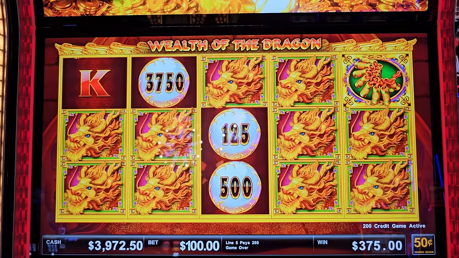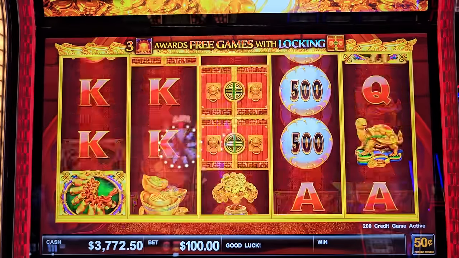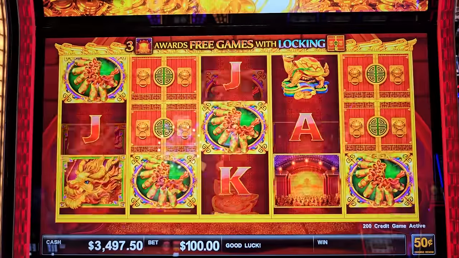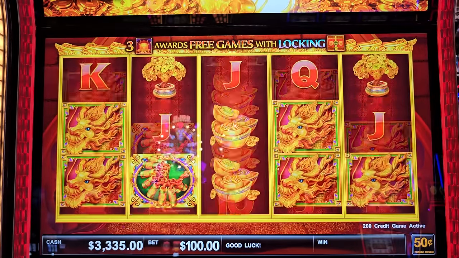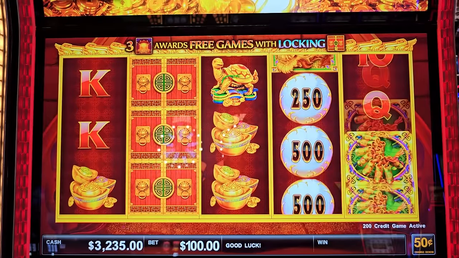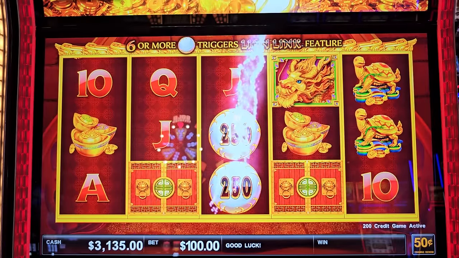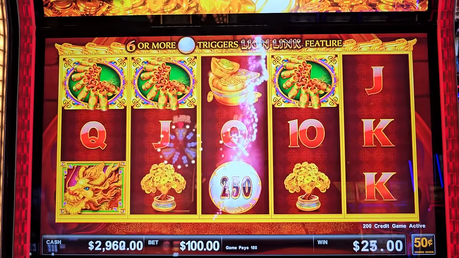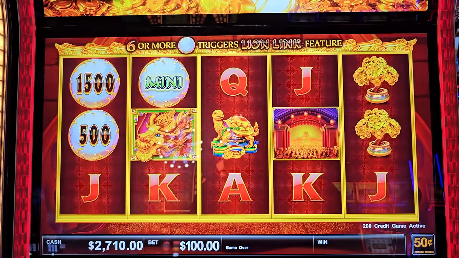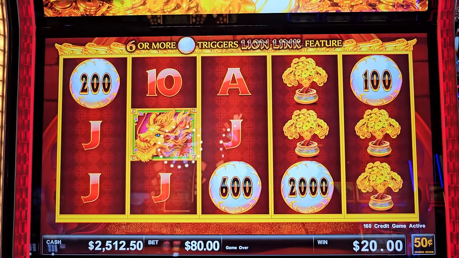Oh my goodness, are you kidding me? No way. Holy shoot, that's a 6,250. That's pretty bad. Come on, man. Let's go back to 80. Maybe he doesn't like this hard out of it. Who knows?